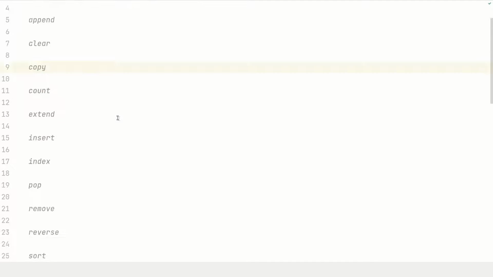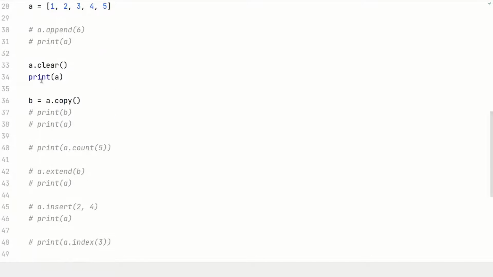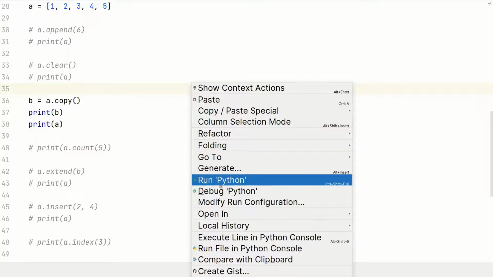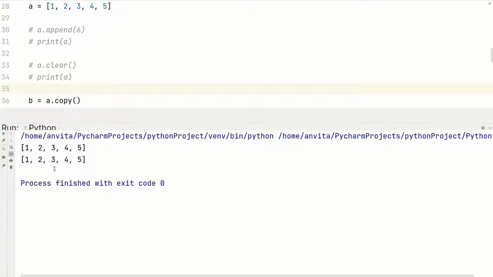Then we have the copy function. I'll comment this and uncomment these two print statements. Then B is equal to a.copy, so I am copying everything in list A to list B. When I run this, it's saying 1, 2, 3, 4, 5 and 1, 2, 3, 4, 5.